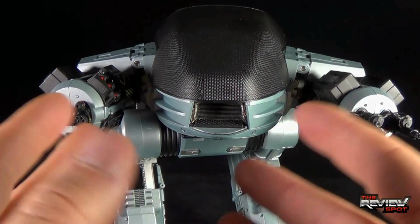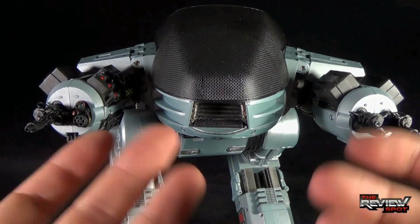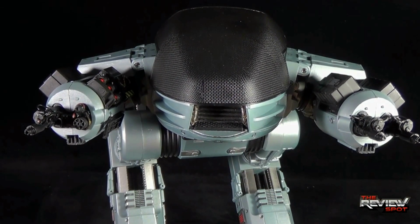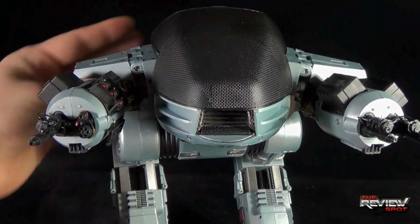And that, of course, was the scene from the very end of the movie where Murphy as Robocop has gone back to confront Dick Jones. ED-209 is guarding the doorway entrance to OCP. Pressing the button again.